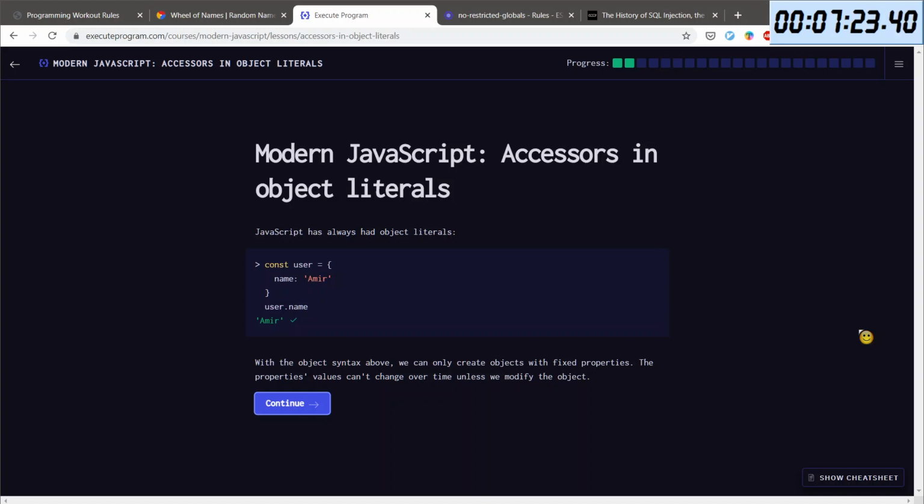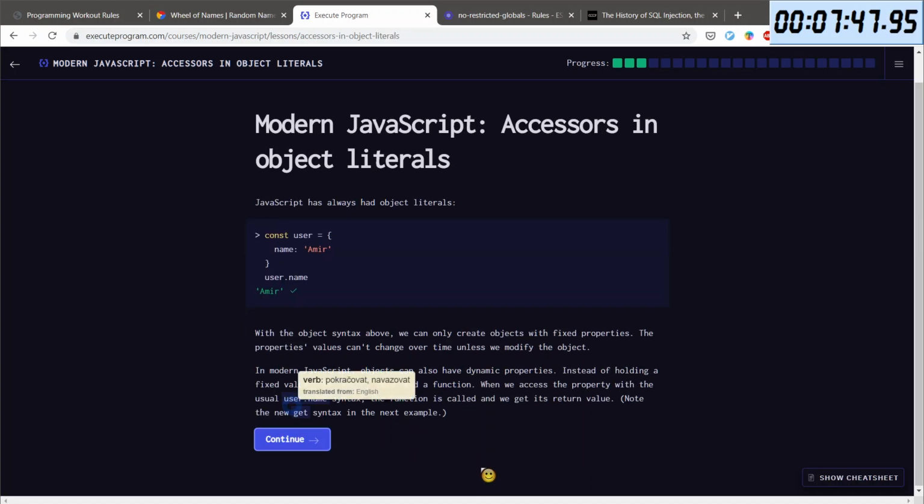With the object syntax above, we can only create objects with fixed properties. The property values can't change over time unless we modify the object. Yeah, so that means this has one property and that is a name. And we cannot suddenly say user is name and surname.